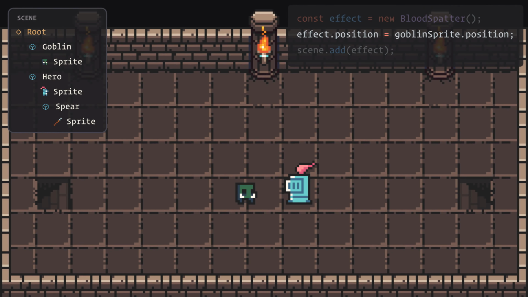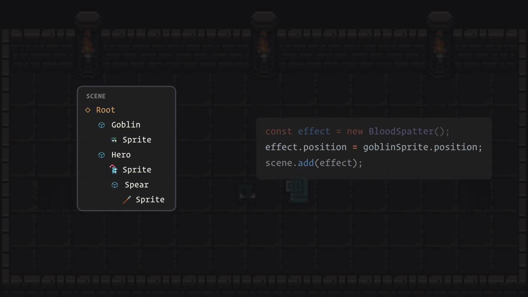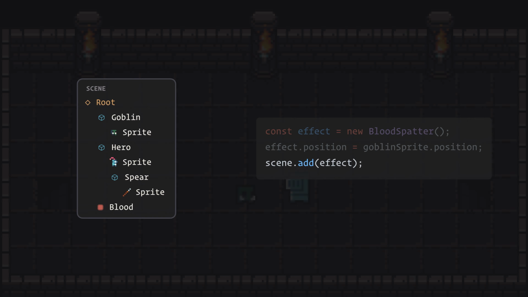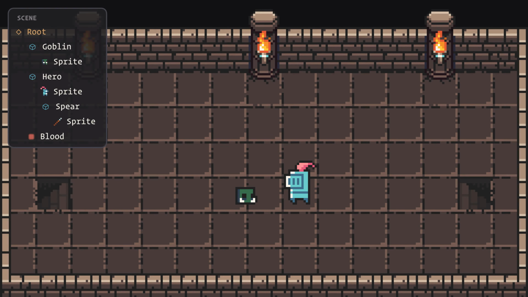We then use that position to set the blood effect's position, and you might already be able to tell where this is going to go wrong. When we add the blood effect to the scene, it gets added as a top-level node, meaning it's in a different coordinate space than the goblin sprite is. So we're using a position from local space of the goblin node, but interpreting it as a position in the coordinate space the blood effect is in, which in this case is world space.